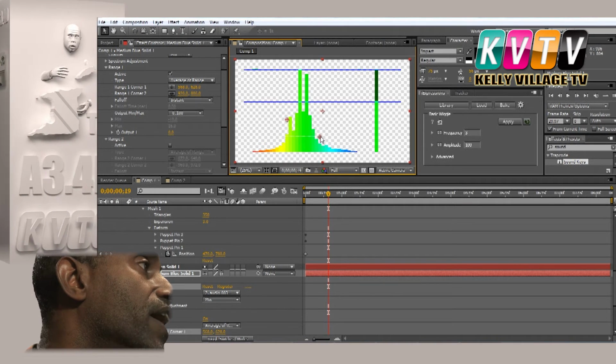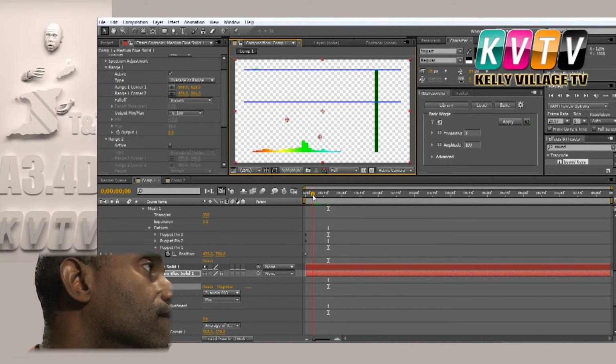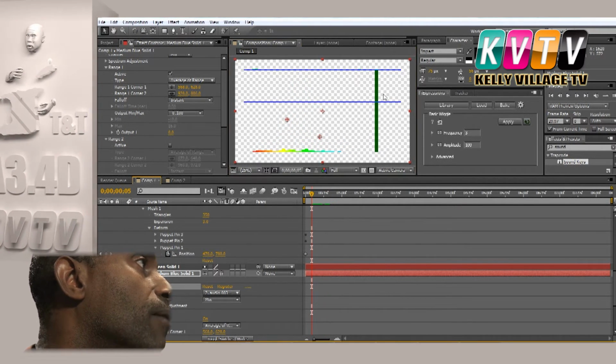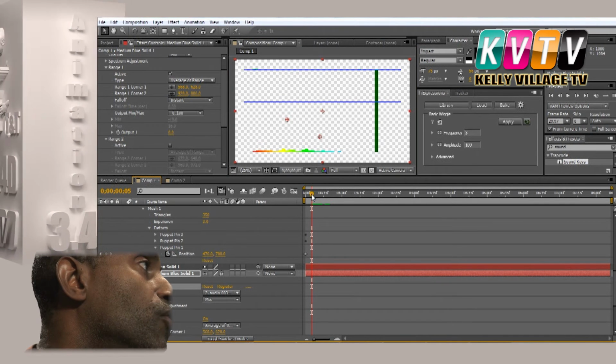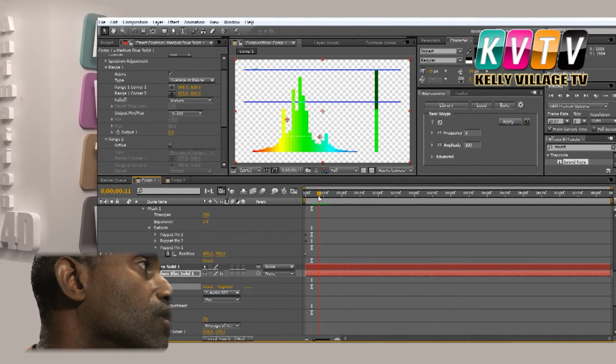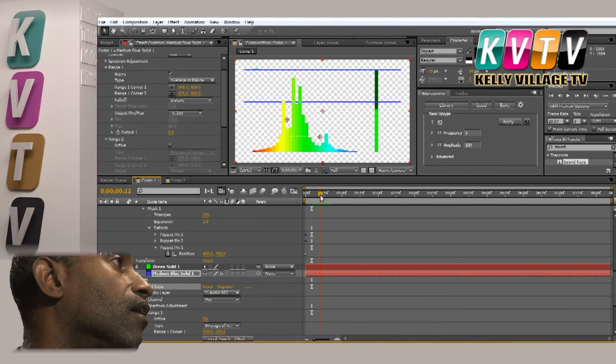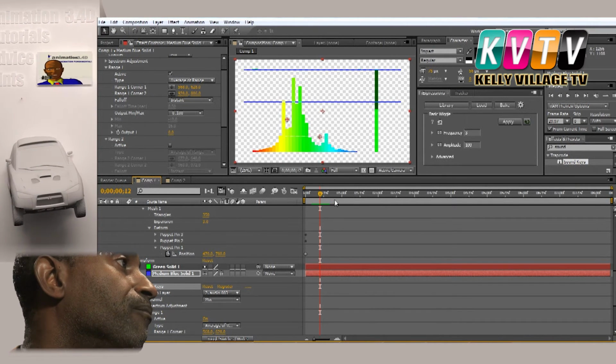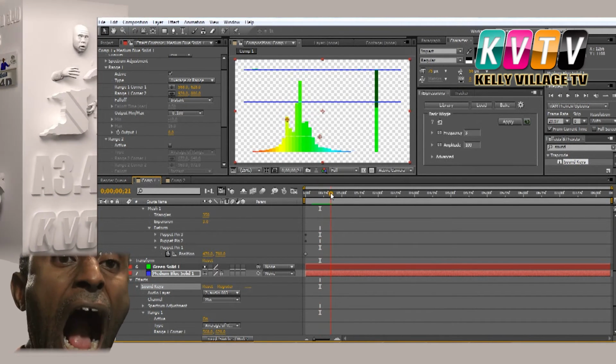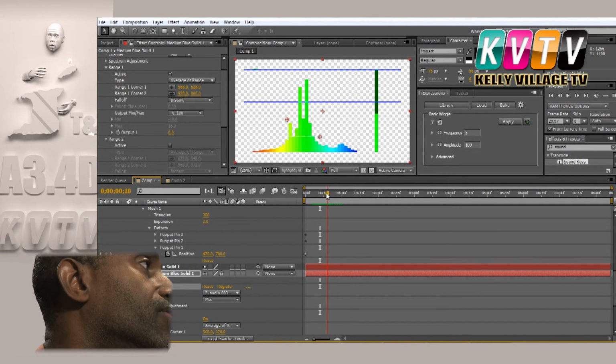We're just going to try and get a range. Down here is 0, up here is 100. Where there's no audio it's on 0, and where there's audio it's not quite 100, but we don't want his mouth to go that far, so that should do us.